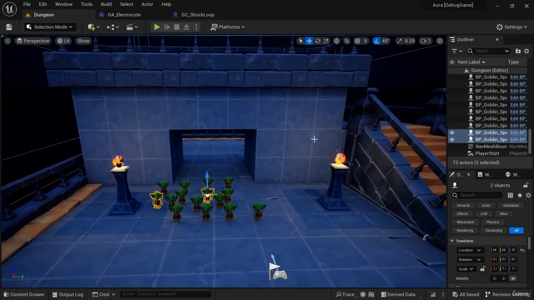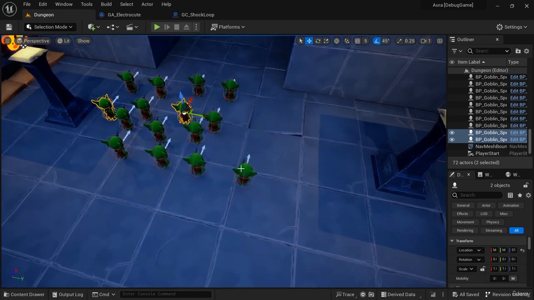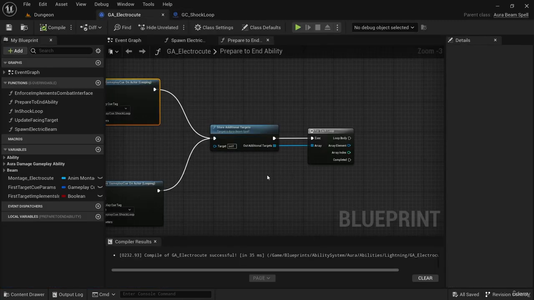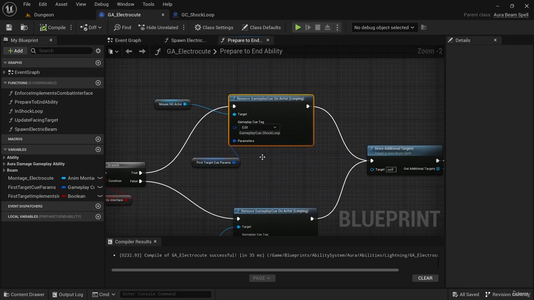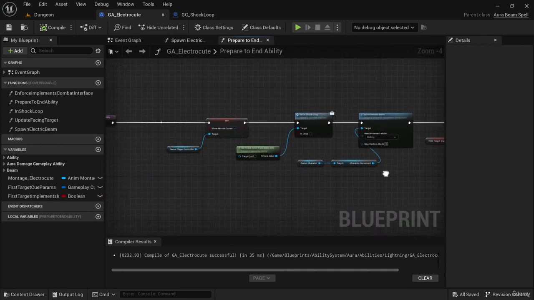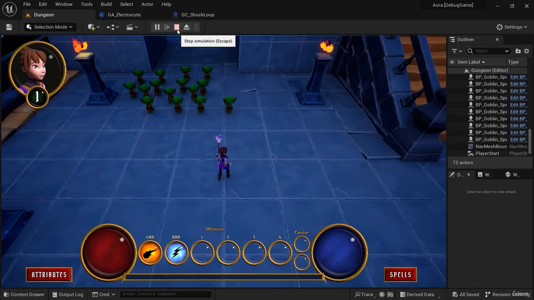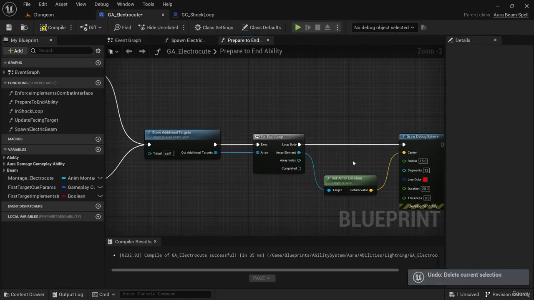All right, welcome back. So we created a pretty cool algorithm. Whenever we're shocking something, we're getting the 5 closest enemies to that thing we're shocking, as long as we hit an enemy, right? And here in Electrocute, we are going to want to show some electric beams connected to those additional targets. So if I go over here and shock, I want to see a beam connected to the closest 5 targets.